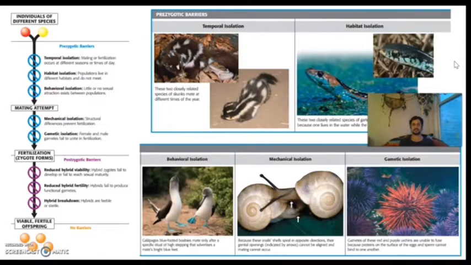There's a lot of different prezygotic barriers, things that prevent different species from reproducing. There's temporal isolation. So a lot of different species will mate at different times of the year and that will prevent them from mixing their genes. There's habitat isolation. A lot of different species exist in very specific niches in different habitats and they prevent crossing paths in that way and that prevents them from reproducing.